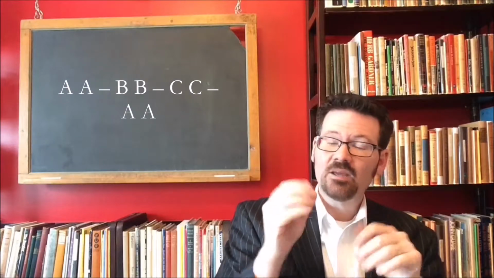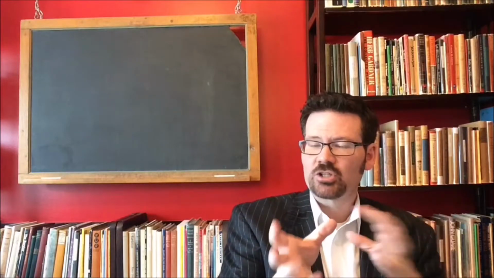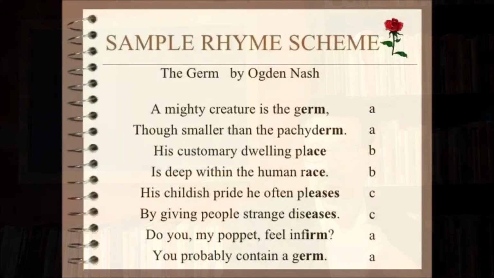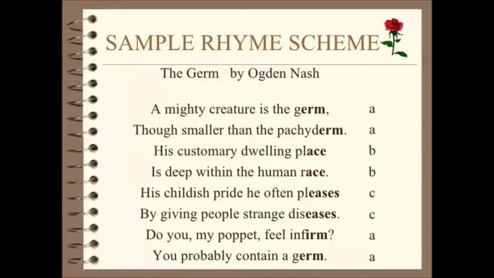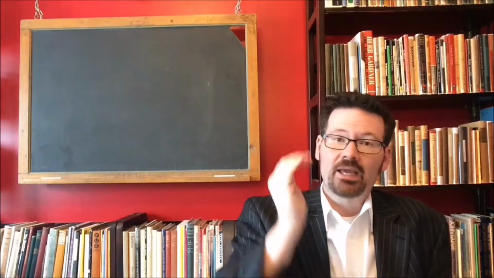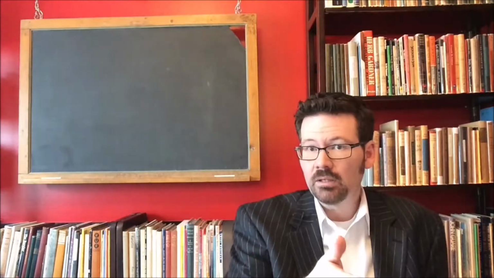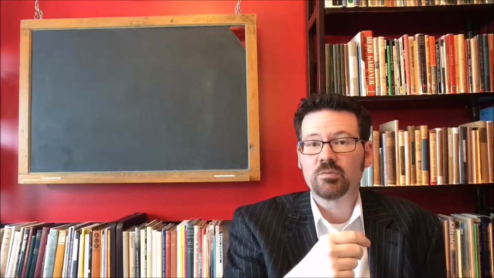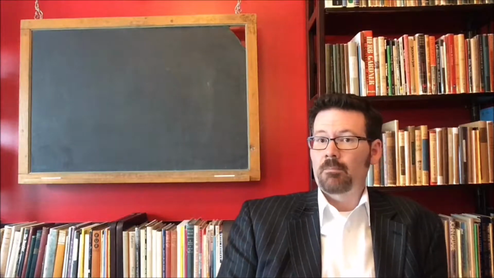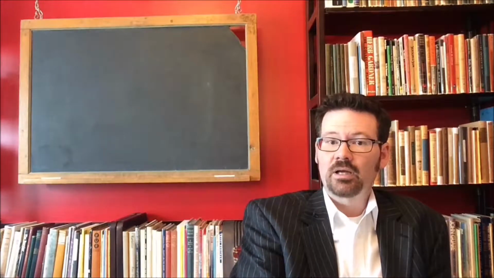And now if you notice, that's an AA, BB, CC, AA rhyme scheme. So let's take a quick look at what that would actually look like if you were writing it down. All right, so you see how it went back to A there at the end? And that's how you notate a rhyme scheme. Okay, it's AA, BB, CC, then AA again. Now, of course, if it alternated, there'd be like AB, AB, CD, CD, or whatever the case may be, and that would be the way you would notate rhyme scheme. All right, so hopefully rhyme scheme makes sense to you, because that is one of the things that you're going to be applying here soon.